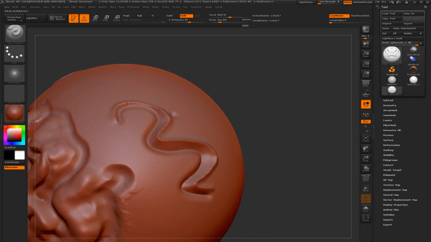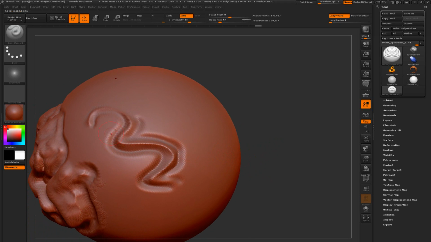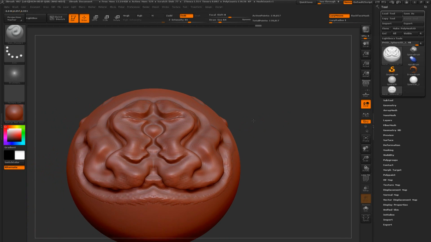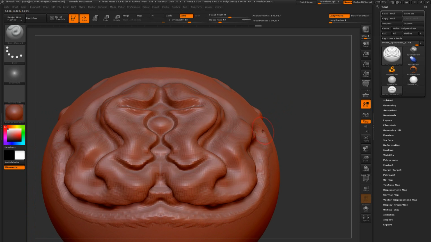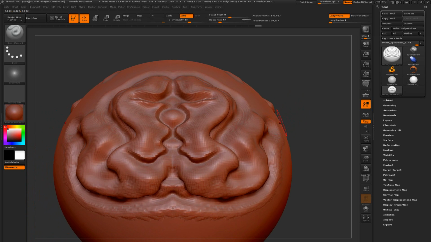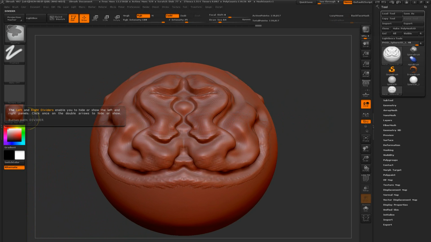Then another one on the other side. You basically get a ridge with two dimples on the side. So if I go ahead and just smooth this, you get more or less something like a ripple effect happening. So it all kind of depends on what you want to do and how you want to do it. But the standard brush, the clay buildup, and the Damien brushes are some of the most used brushes in ZBrush.